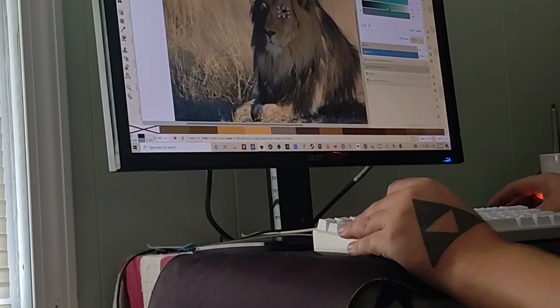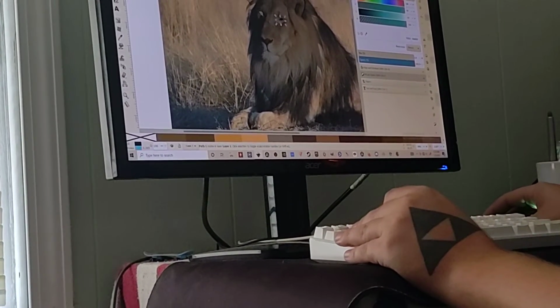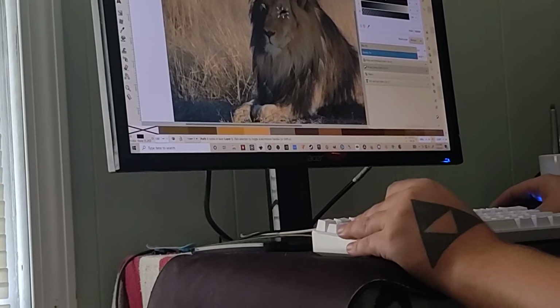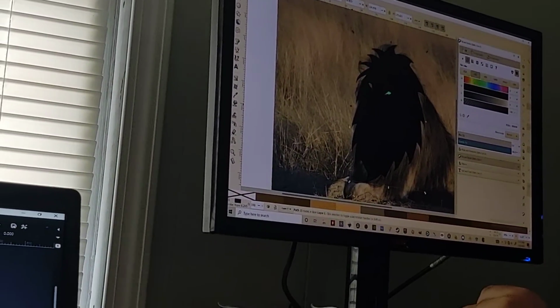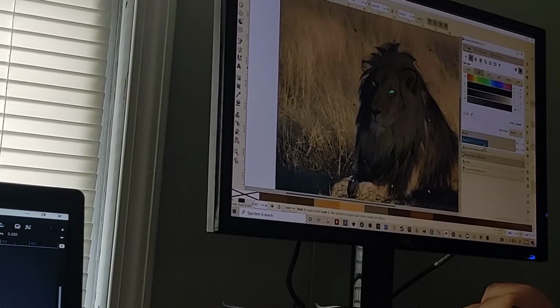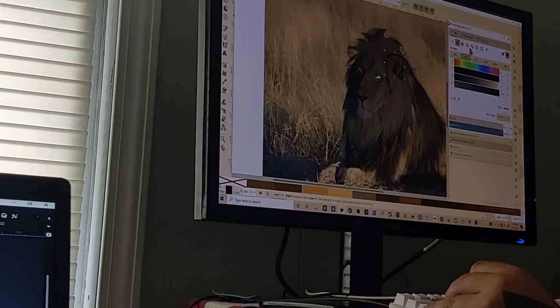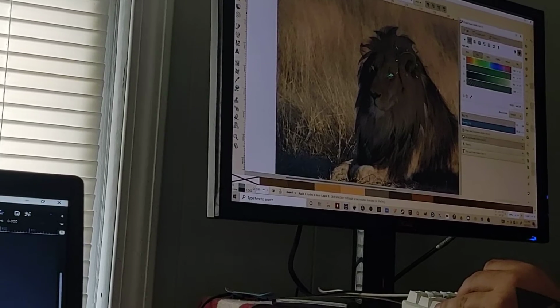If I go ahead and, okay. Just to get an idea of what these eyes are looking like. Same thing with the ear. Just bring the color out.